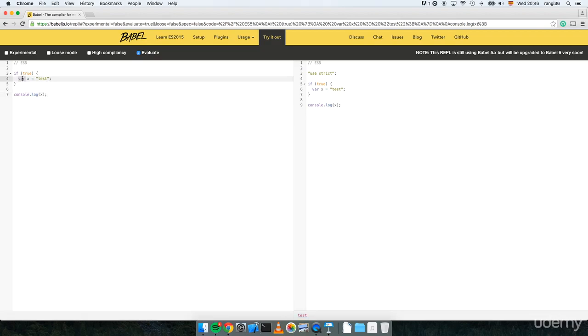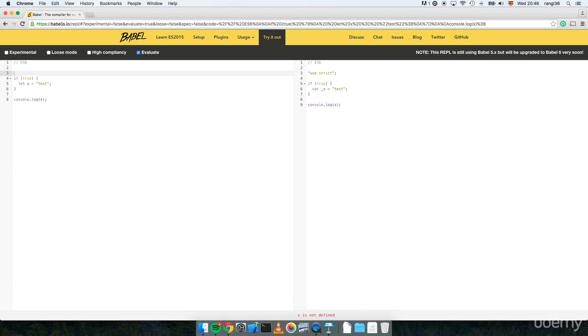But what happens if we define this as a let? Now x is not defined. So that's exactly as we can see here. When we are inside the scope of the if, the variable is going to be different from the variable that is outside. Remember that this is transpiled, so what Babel is trying to generate is a valid ES5 code based on our ES6 version, right? But in reality, once browsers support ES6 natively, then we will have the keyword let out of the box. So this is a nice feature.